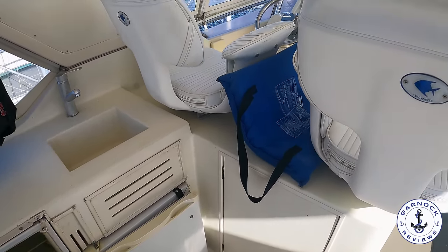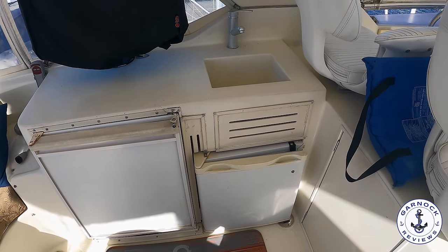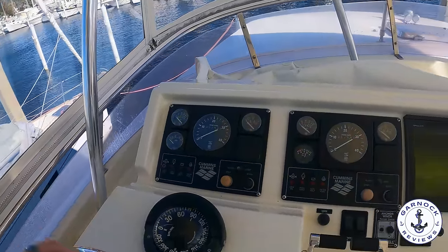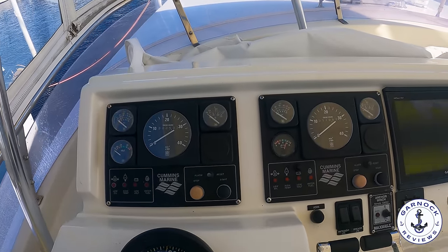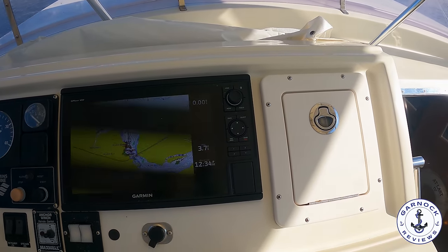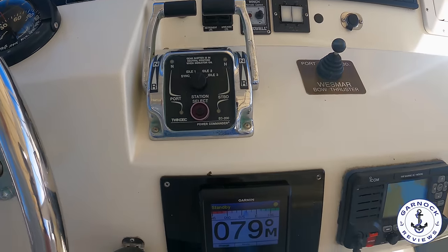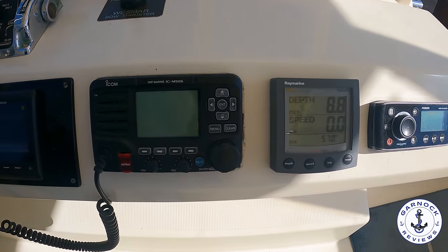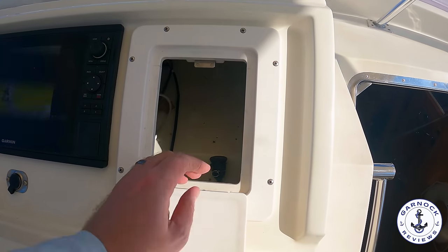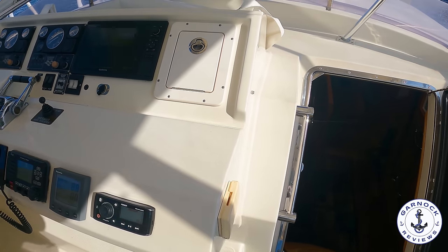There's more storage underneath the helm seat, and I like the fact that there are two seats at the helm — I always think of this as a husband and wife team. At the flybridge helm you've got almost all the same instrumentation as down below: full engine controls, compass in front of the wheel, Garmin multifunction display with cameras, controls for the anchor windlass and trim tabs, a cigarette charging socket for mobile devices, Garmin autopilot, Icom VHF radio with AIS, Raymarine Tridata, and the Fusion stereo system. There's also a USB connection in the storage box, and the large hatch leading into the pilot house can be locked open or closed.